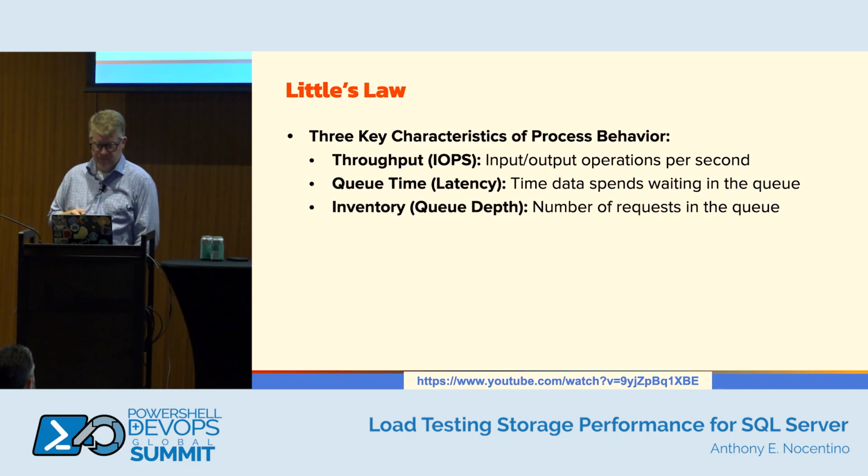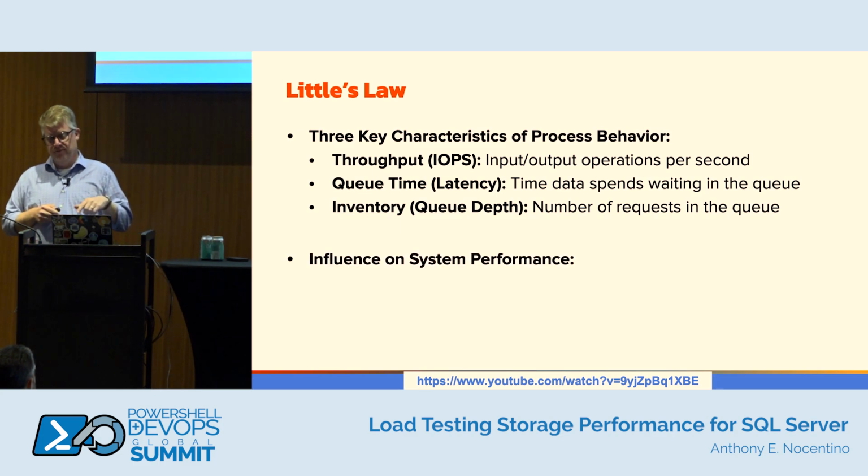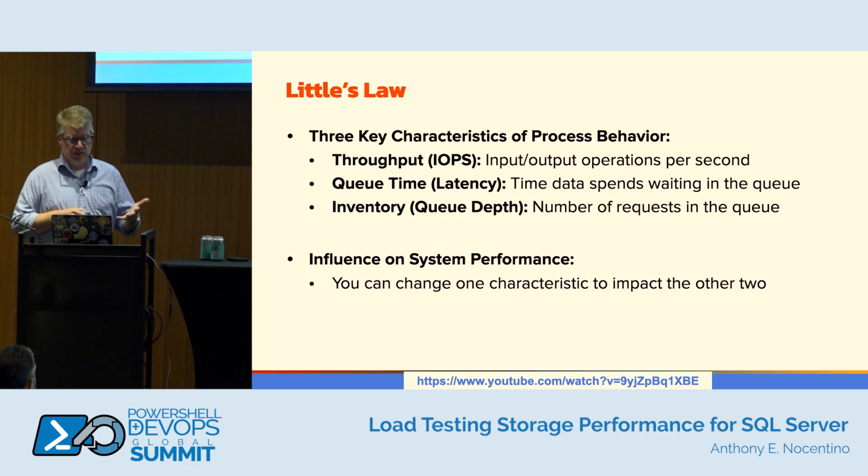So fun stuff there. We can assert influence on a system by changing one of these characteristics, right? I talked about making sure we don't have bottlenecks. Well, that's the number one thing that we can do. We can influence the system by changing how much stuff can be transacted. If I have a 32 gig NIC or HBA that's a bottleneck, I can go to 64, or I can go to 100 gig Ethernet.